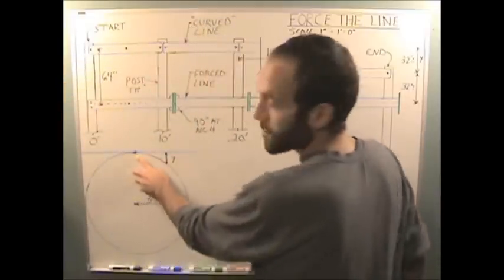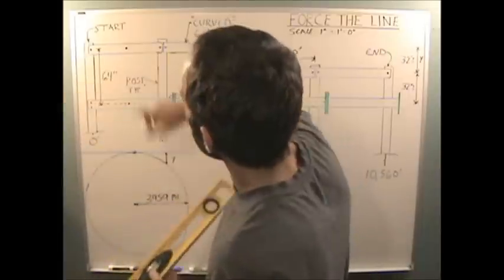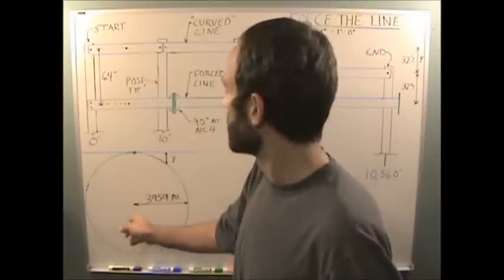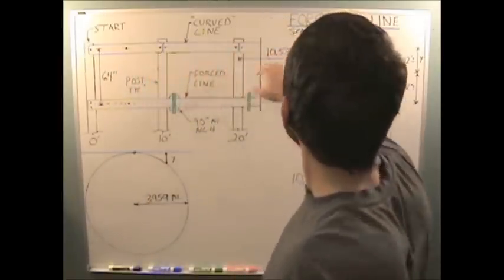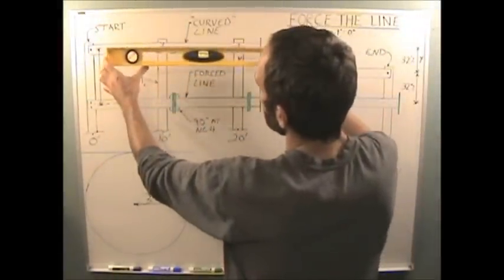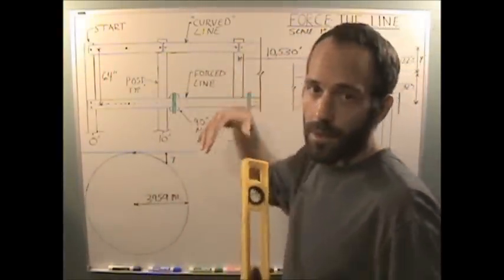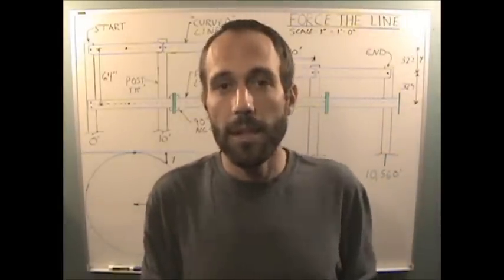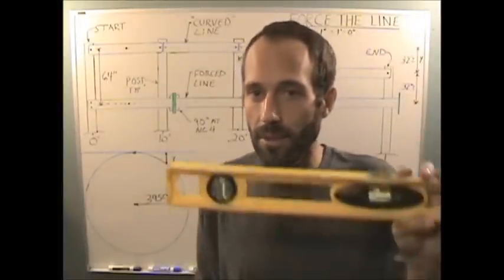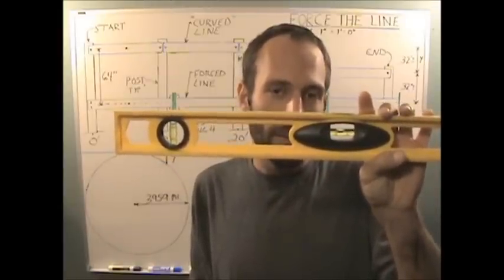This point right here is this point on the Earth if we live on a convex sphere. Meaning that when this beam is leveled, there is an imaginary line perpendicular to the center of gravity of the Earth, extending to the center of the Earth. We do the same thing all the way to the end — we level each one of these beams all the way for two miles. So every time you level one of these beams, it should be perpendicular to a line extending to the center of gravity of the Earth. Over two miles, those beams will actually follow the curve. If a level works, the only way it can really work on a sphere is if it works with the center of gravity.